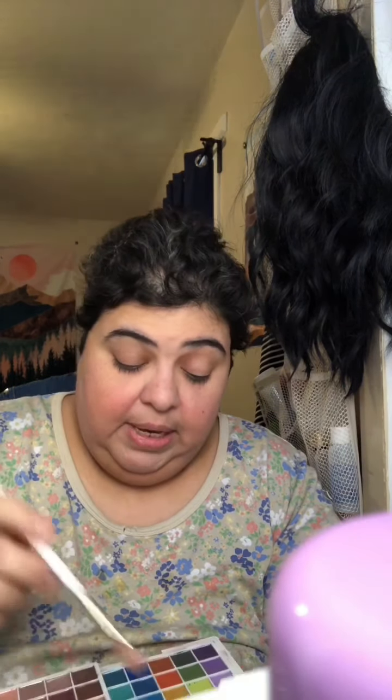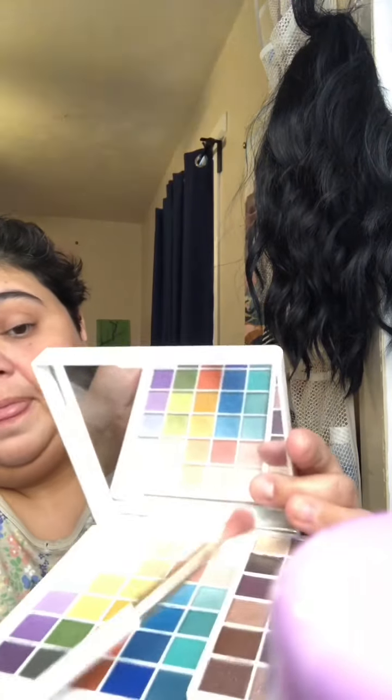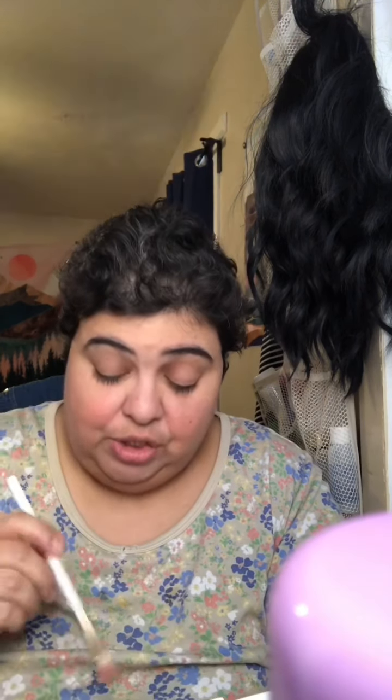Okay, so I'm gonna go in with, let's do a pink and a blue look. So I'm gonna come in here. I'm gonna come into these colors. Okay. I don't know if you can see that. These colors. And I get some shimmer in there. And then I'm gonna do an Avon shimmer shadows. So I'm gonna show you how to do a cut crease with the shimmer shadows. So let's get, where should I go? Right here. Let's get in there.